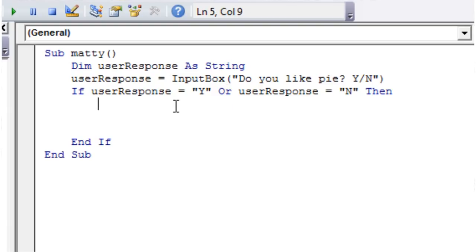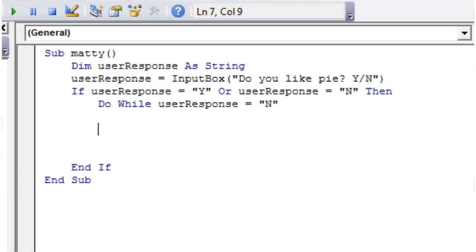And then we're going to use our while loop. So let's just put do while, and then user response equals no. And then that's the start of our loop. So we put do while to say that we're going to do a while loop, and then we're going to put a boolean statement. So the boolean statement I've put is user response equals no. So as long as the user is putting in no, this section of code is going to loop, and we tell it to loop just by putting loop at the end of it. So we don't use next like we do in a for loop, we put loop at the end of it. So just remember that difference and don't get confused between the two, because then your code won't work.